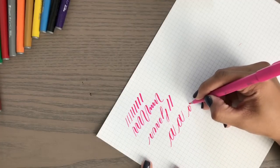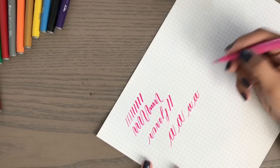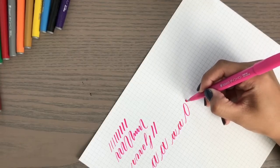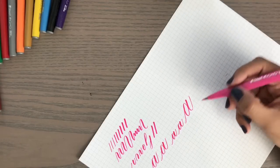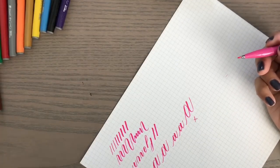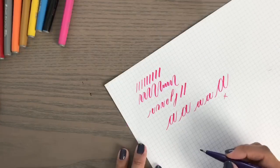But here now you can see I'm using 1 box, so same letter, just a smaller scale. So either of these are fine. What you don't want to do is use 3 boxes because that would be a 15 millimeter X height. And I see this mistake a lot. So just be careful not to write too large or else the proportion just doesn't seem right. That's usually reserved for larger pens.